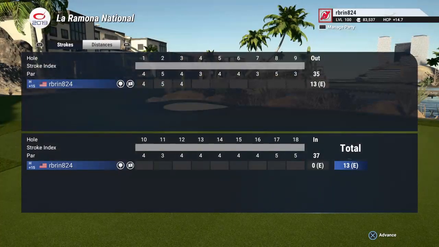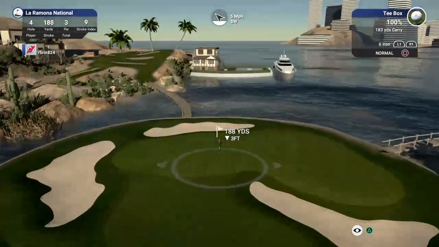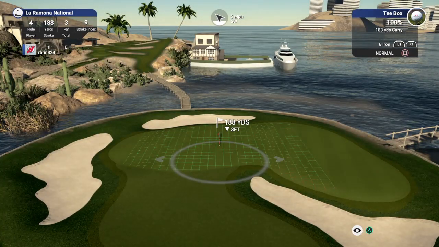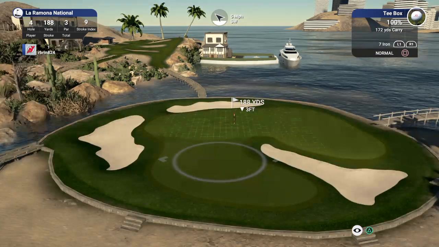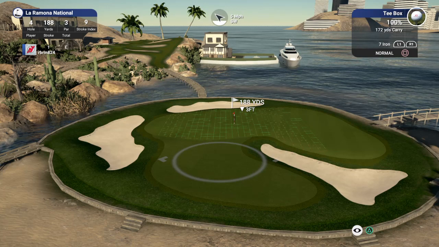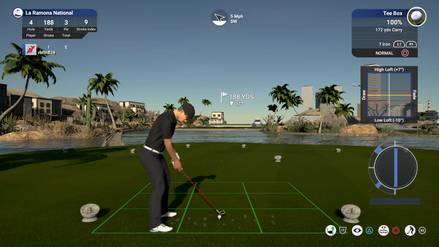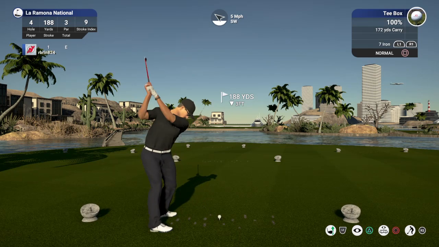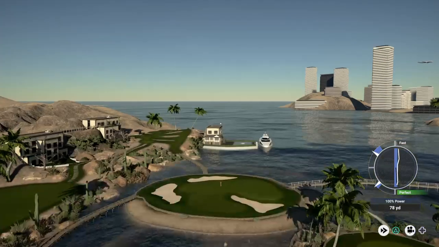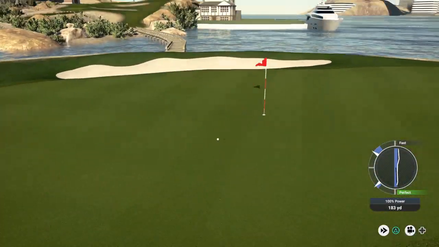Let's move on to 4. See what lies in store over there. 188, playing 187. With that wind, 183. With that wind, I think I'm going to go down to a 7-iron. Maybe a touch of de-loft and a hair of fade. Looks pretty good. Oh, man.